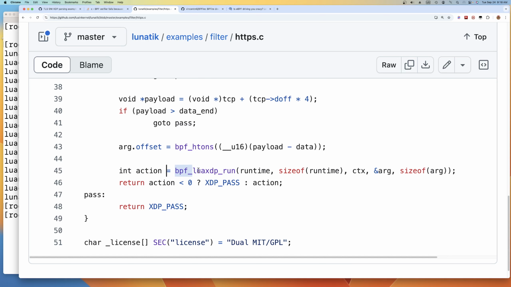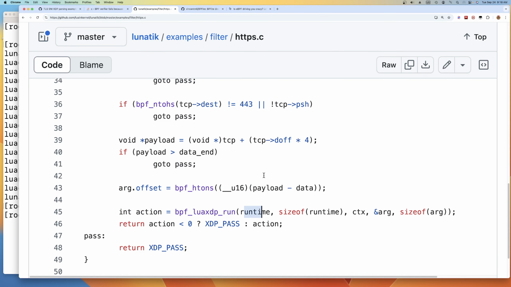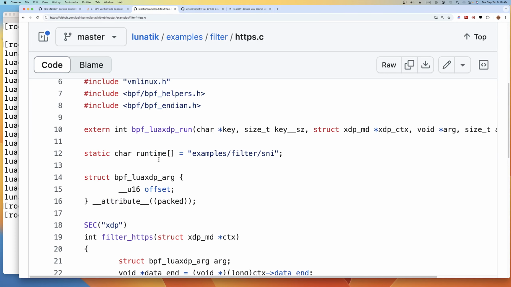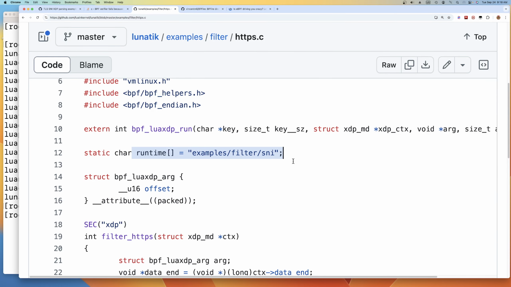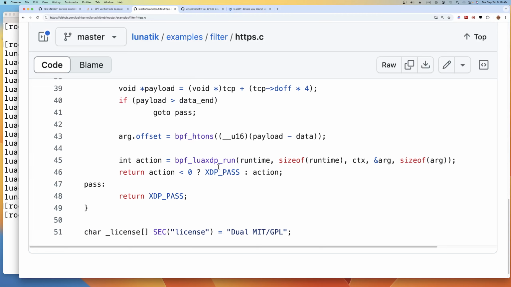This eBPF kernel function will call the runtime with the payload, and the runtime is this SNI Lua script. So the data will be passed on to the SNI Lua script. So that's basically how it works from what I understand.